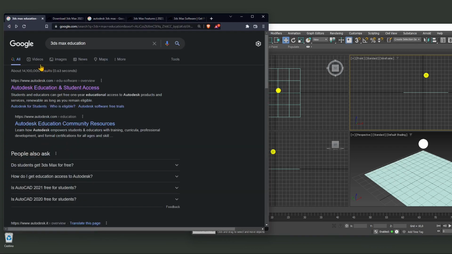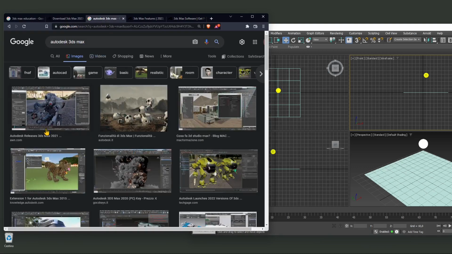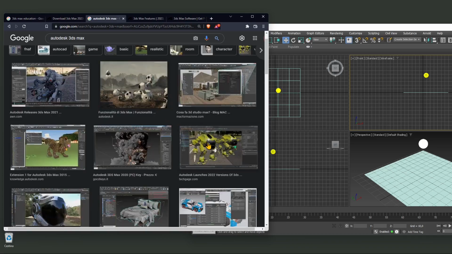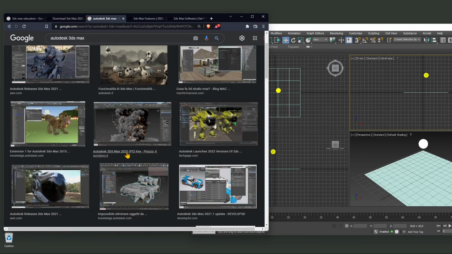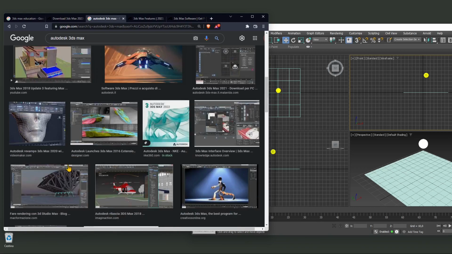You can see also many examples of 3ds Max, and I'm just gonna show you here real quick what you can do with 3ds Max. You can create assets and 3D models for video games, for movies. You can do visual effects for video editing. You can do architecture, interior design, landscape design, industrial design, packaging. You can also prepare your models for prototyping.